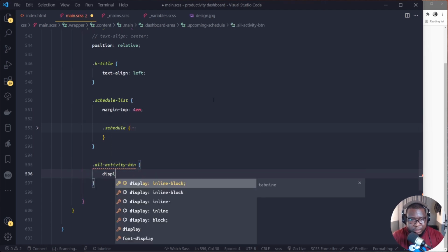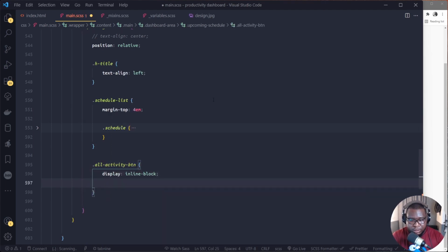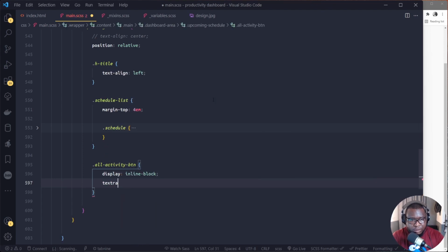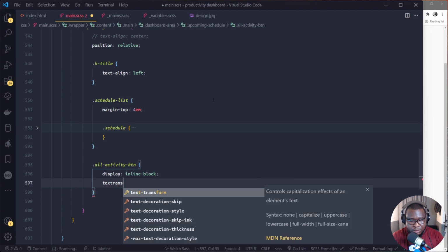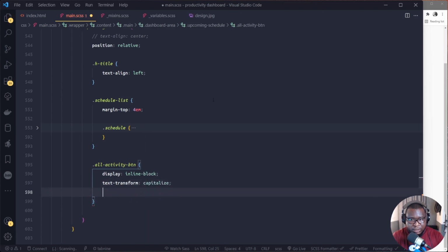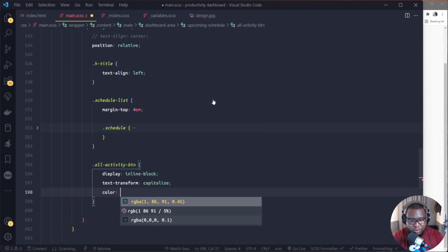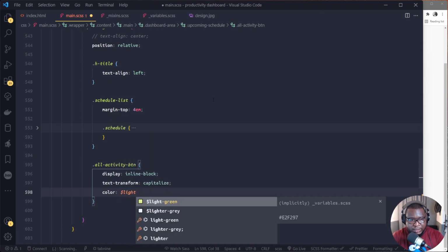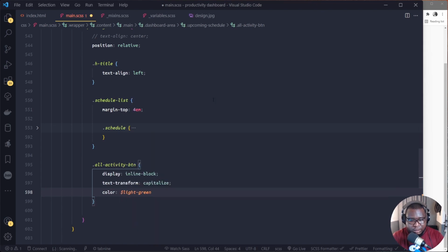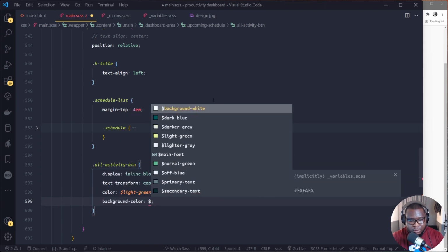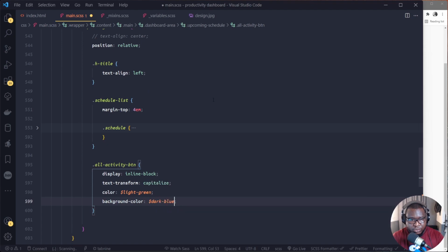So set display to inline-block, then text-transform to capitalize. We'll set our color to light green and background color will be dark blue.